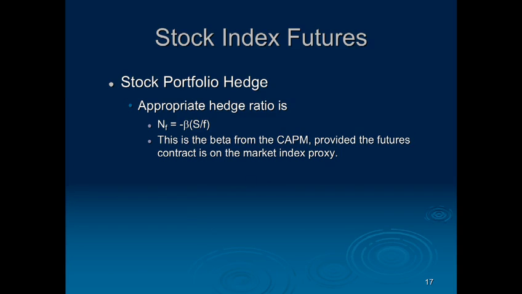So, the systematic risk here is represented by beta. The S here is the spot price. But what I'm referring to really is the total value of the portfolio, total value of the underlying, okay? And F is the price of one futures contract. We ignore the negative sign. Even though I say it, many people ignore what I say, unfortunately.